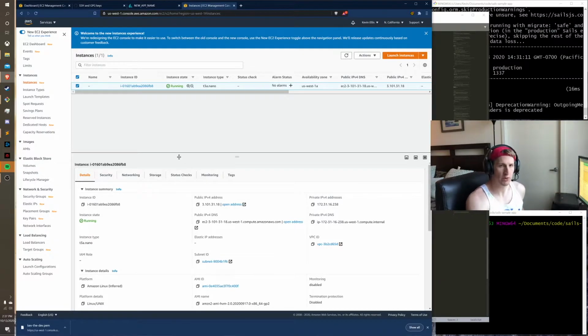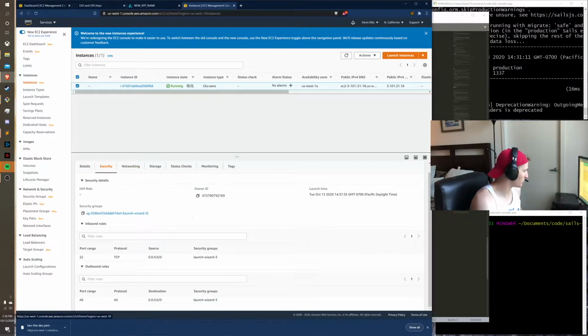Before we do that, let's make sure that we can. Amazon has this idea of security groups, which is their way of enforcing who and what are allowed to SSH or interact with our servers through any ports and any protocols. Right now, out of the box, the instance comes with the default Launch Wizard security group, which allows port 22 access from any IP address through the TCP protocol, which for us is great. That's what we need right now. That is the SSH protocol. So as long as that's there, we know that we're going to be able to SSH in.